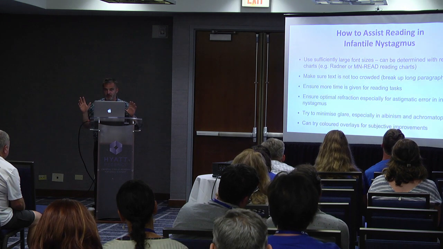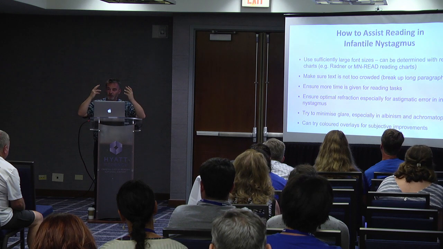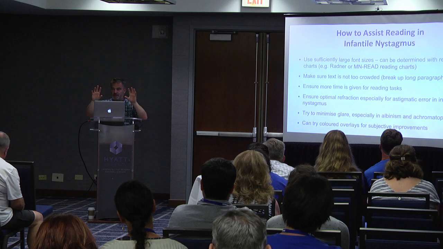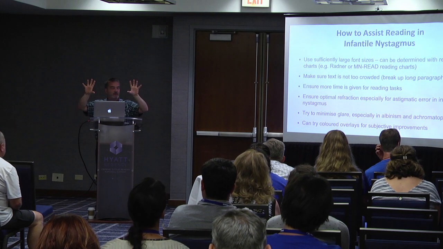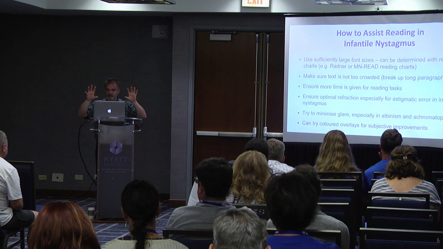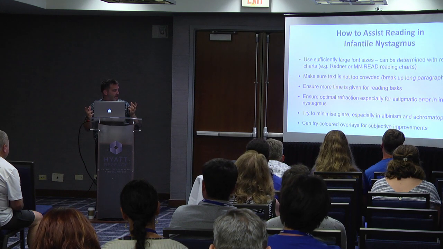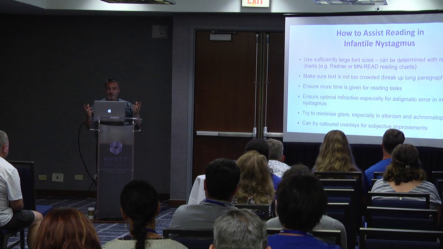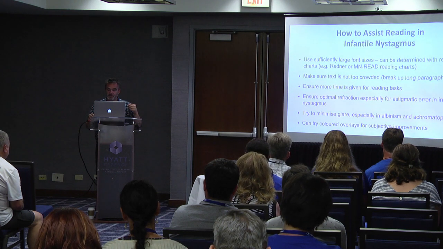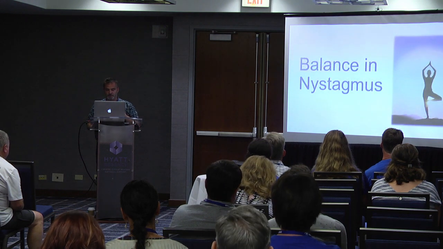We've had mentioned in one of the previous talks the importance of having good refraction, good sets of glasses or contact lenses. That's really crucial for reading correctly. People with nystagmus have a lot of astigmatism, which is something that distorts the page when you try to read, so you need to have that corrected as well. Try to minimize glare. You can use white text on a black background, for example. You could try colored overlays as well. All of these are just very simple practical tips to improve reading.